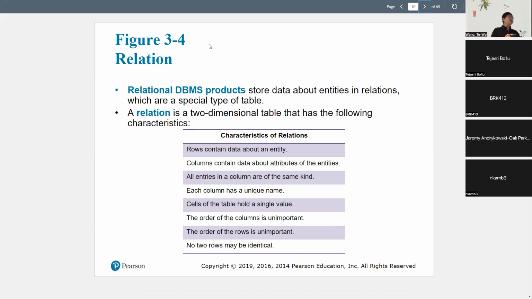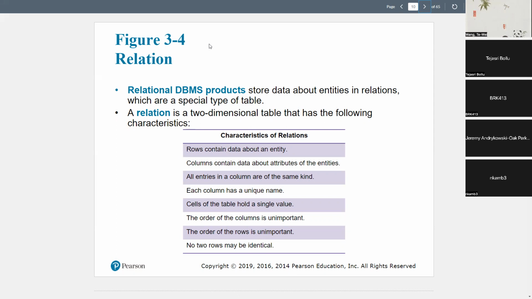The theory of relational database starts by defining what is a table. So a table can no longer be a random table. You cannot randomly define a table. You have to define a table in a certain way so that it does not waste space. It can help to eliminate duplication, eliminate data quality problems, right? So these are the definitions coming out of the theory.